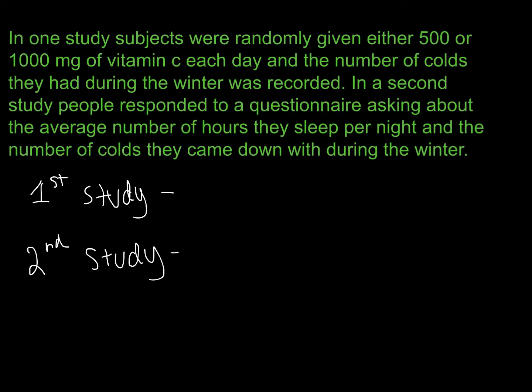So what you're going to see here is that obviously the first one, there is some sort of treatment that I am giving. That's the big difference. In an experiment, I'm going to administer a treatment, in this case, giving a certain amount of vitamin C, and so that makes it an experiment. I'm actually affecting something by making someone change their habits.